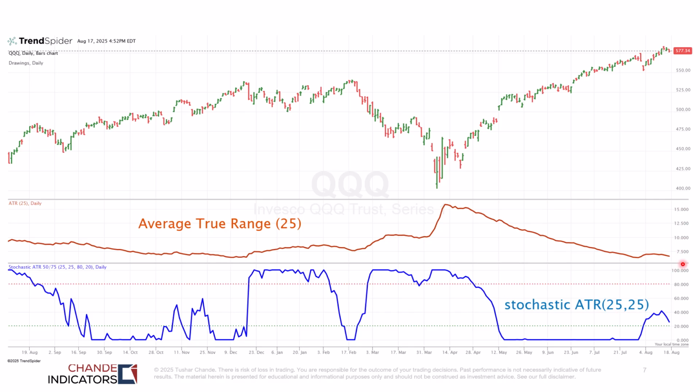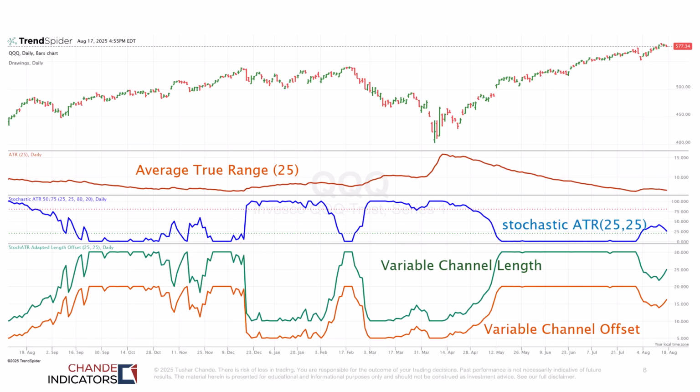We go all the way from, say, 0 to 15, though of course you won't get an ATR of 0 ever. And down here we've got a range from 0 to 100, which is the same thing as 0 to 1. So we've basically taken an open scale or an open range and converted it into a fixed scale from 0 to 1. So now we take the next step.